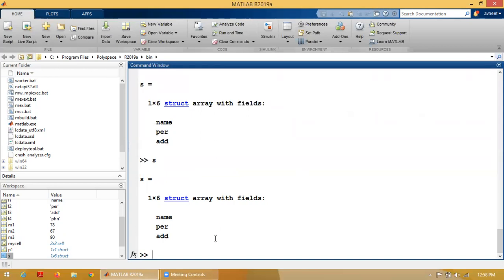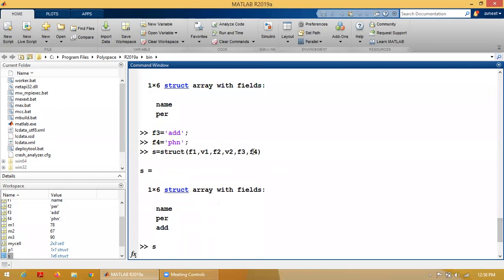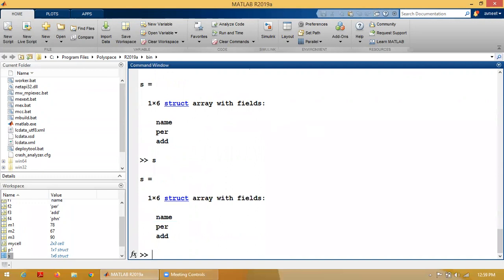So let us now just come back to one basic disadvantage of command window, which is it cannot edit its previous. Like if I want to edit this, I want to add value here, I want to add something else and go back to my code and change something, it cannot do it for you. Why can it not do it? Because it's a command window and it always works on the latest prompt here.